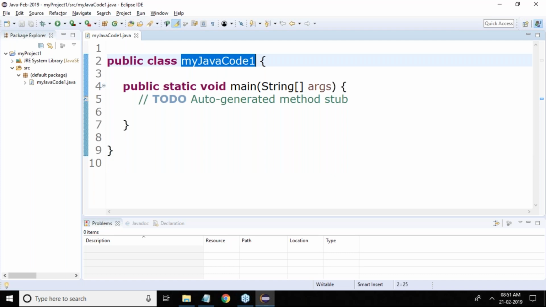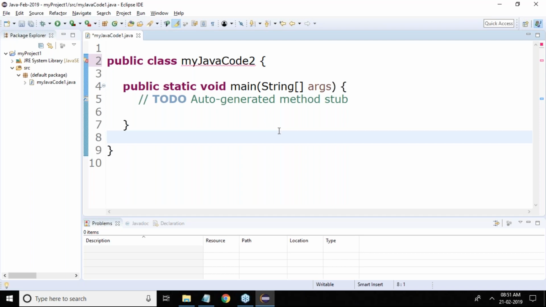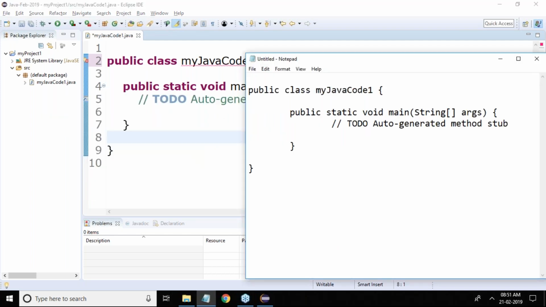All right. That is the first most important thing. Your Java program should be named as the main class. Let us say if I try to change this to myjavacode2. What just happened, team? Your Eclipse IDE has now given you an indication with a red line. That is how it is giving us feedback that there's something wrong with things. In a regular notepad, it does not give you the feedback as to, hey, there may be something wrong with the code.